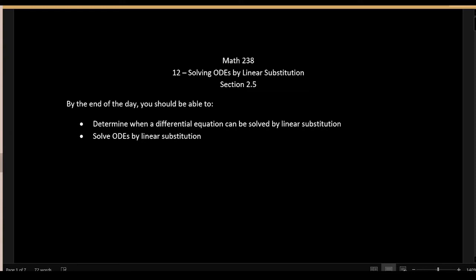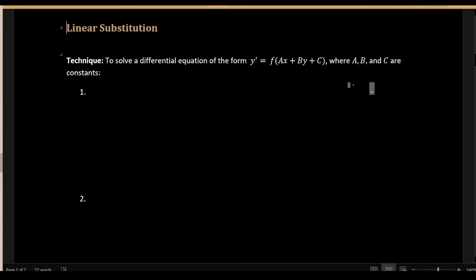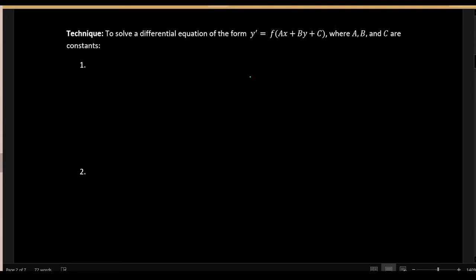Let's conclude our series on equations which become linear or separable as a result of a change of variables. And today we're going to be talking about a variety of differential equations that can be solved by what's called a linear substitution. Let me show you what I mean. So in the problems that can be solved by a linear substitution, you're looking for something of the form y prime equals a function of ax plus by plus c, where a, b, and c are constants.